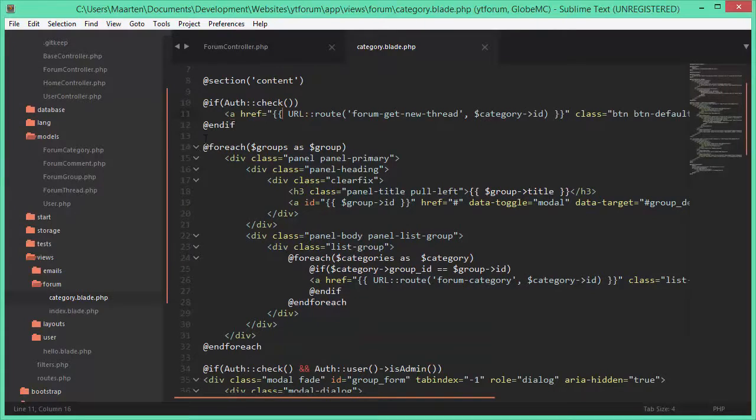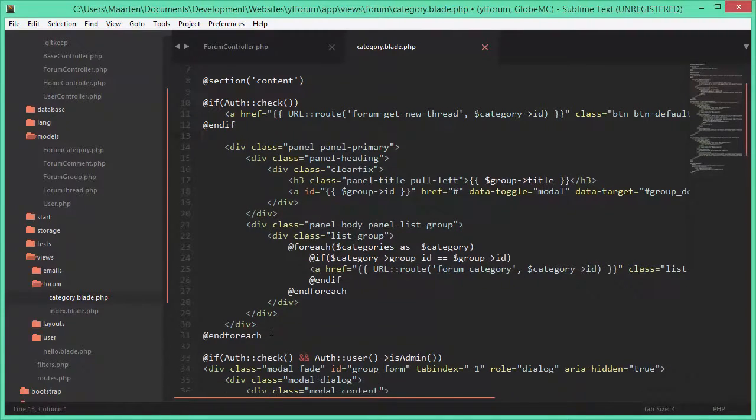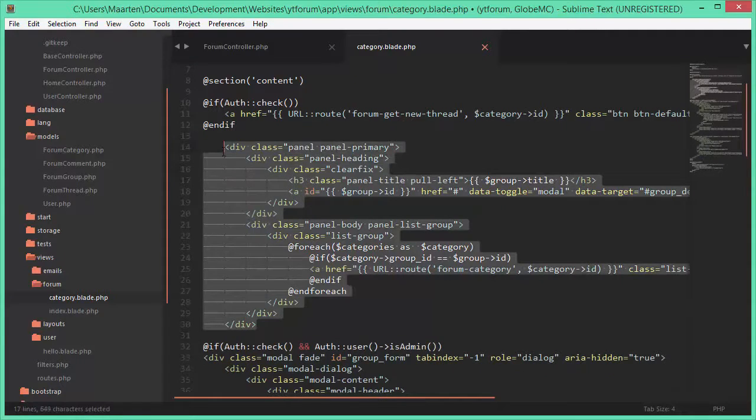Now moving down, we don't need a for each loop because there will only be one panel with the category inside. So let's remove that and bring this back.